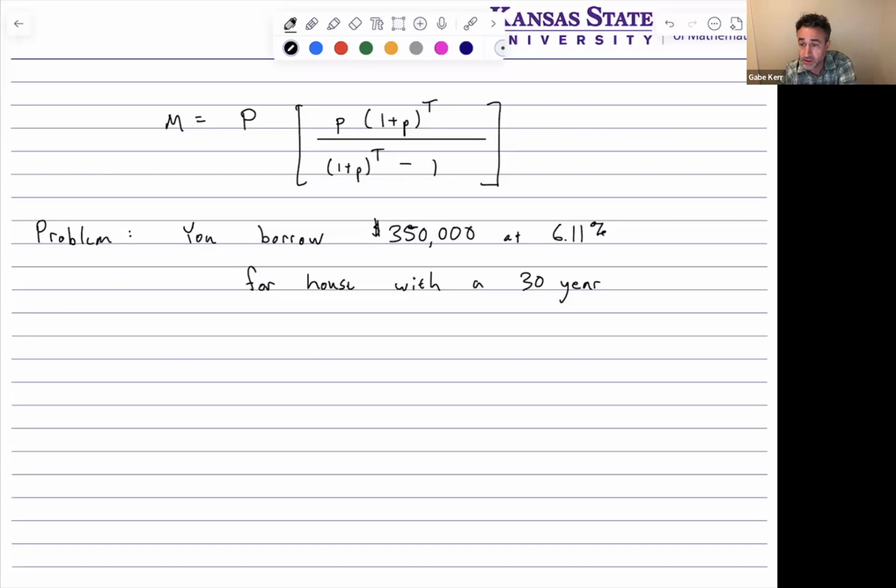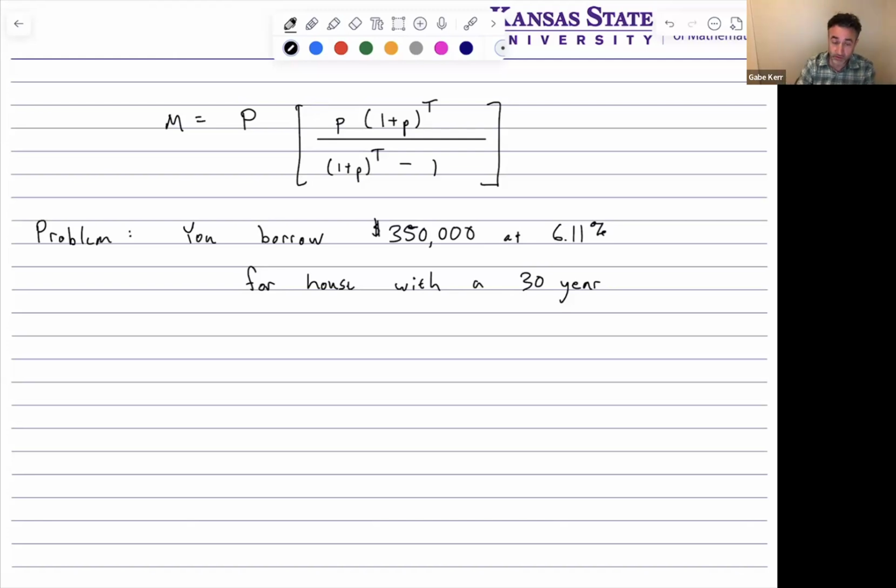Now, be aware as you're going into home ownership, that calculation is just how much you will owe the bank for the loan. There are, of course, other costs to owning a house, including taxes and insurance, and those costs can be significant. So what we're going to calculate is just how much you will owe for the mortgage of the home.